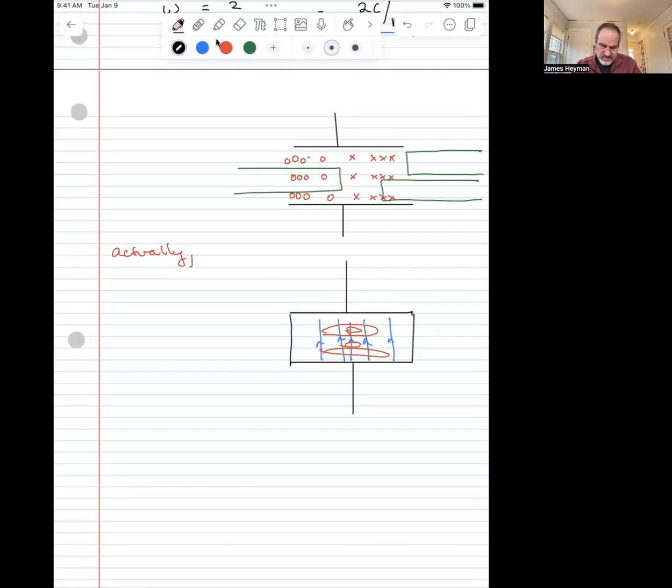Actually, if we do the problem exactly, we find that omega has to be not 2c over r, but 2.405 times c over r. I hope you can forgive me. Anyway, it's a neat example, and I wanted to show it to you: electromagnetic fields can generate themselves once they're set up. And so we can have a self-sustaining oscillation like we saw here inside of our metal cavity. I think we'll stop here and I'll see you in class.